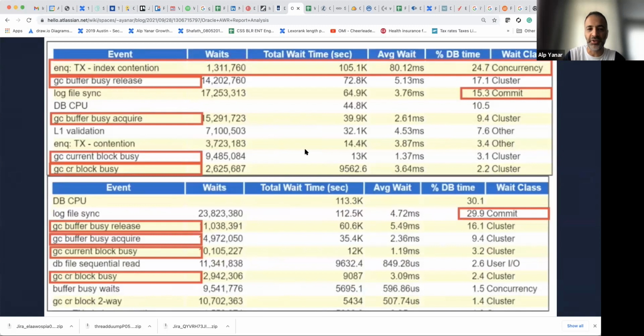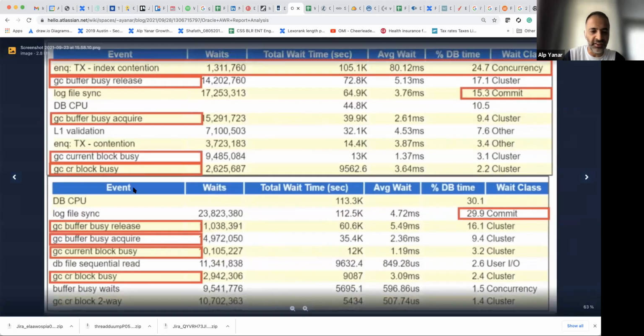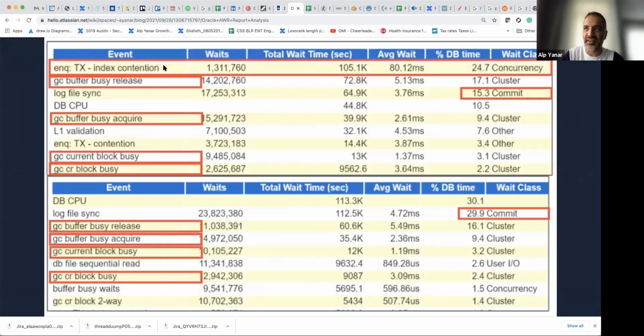So why is it happening? And then these are some details. For example, here it says that at the top, index contention is happening. It means that on node 1, index maintenance is happening. It can be that the database admin is doing some index maintenance at that time, or due to some SQLs like inserts or updates, it causes index contention. So indexes on this database need to be updated or maintained by the database.